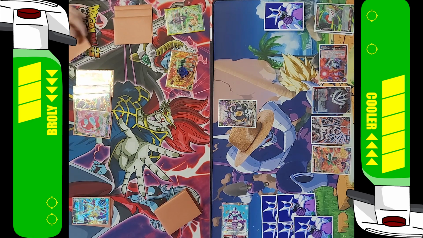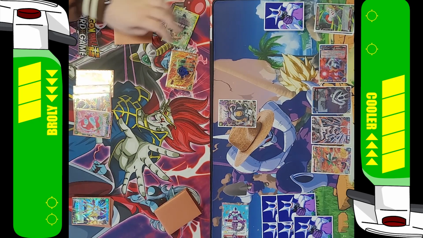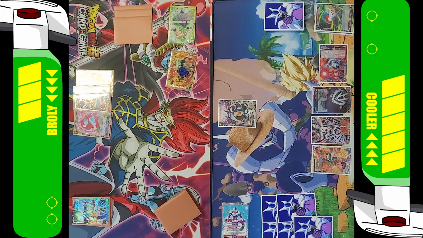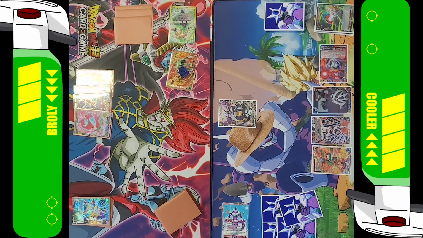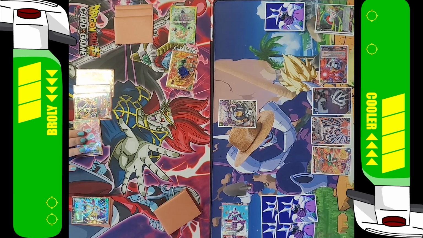I kind of wanted to save it for later, once the coolers started coming out, so I could get a little bit more value off of it. But seeing all that combo power on the board, I wanted to get rid of that fairly quickly. Because after the Kunchis are played, you really just use them for combo power. You can use it for a 15k swing, but it's just a 15k at that point. It's done its job.